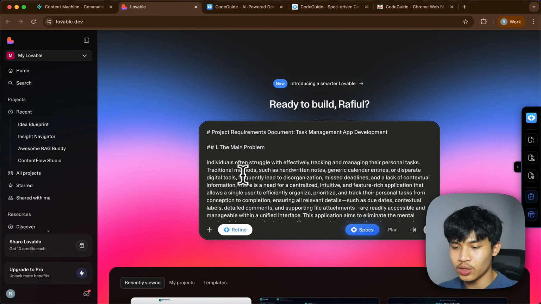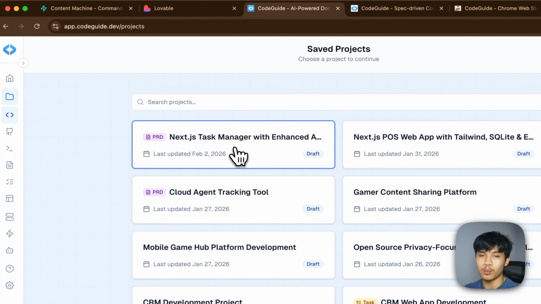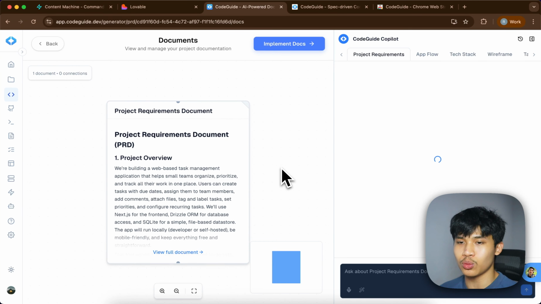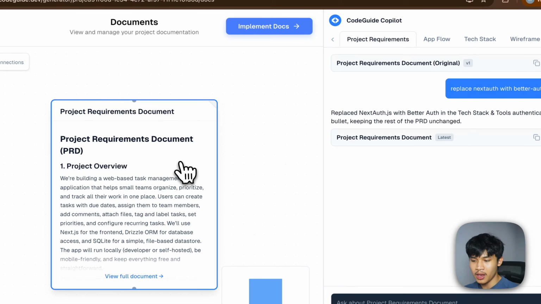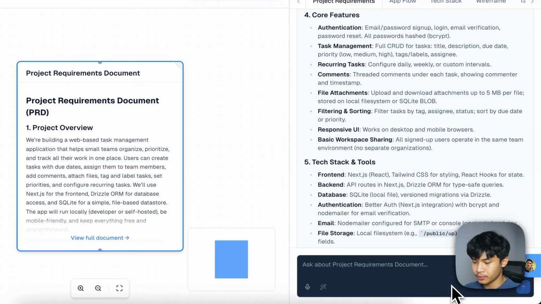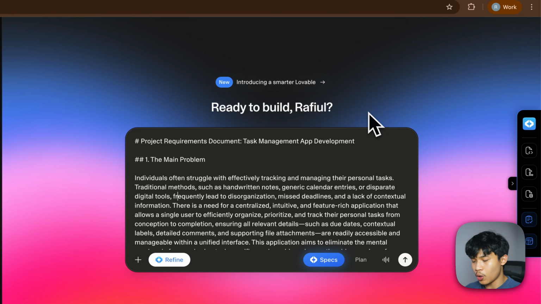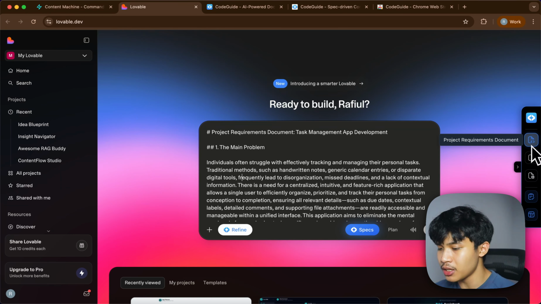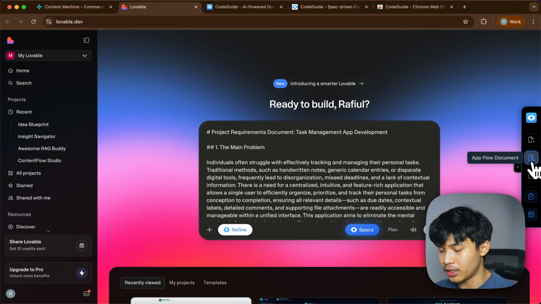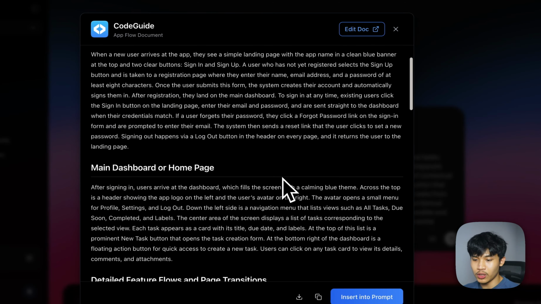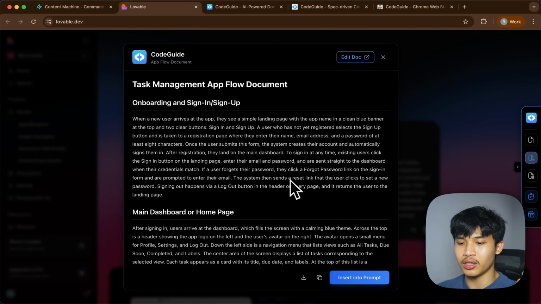Or if you want to make more changes, you can go on CodeGuide and choose the project that's being created. And then over there, you can have a chat with the agent to make changes to the documents. For example, here you can see the PRD, you can just chat with it, and that will make changes to your document. And you can also see here on the right, in CodeGuide's extension, not just the PRD or the text spec document. You can also see other documents that have been created in the background. Firstly, there's the app flow document here. It is showing you a more detailed version of how the user should go through the app, the app flow itself.